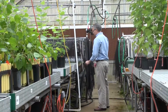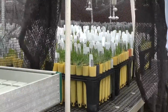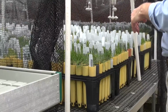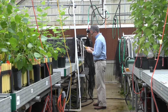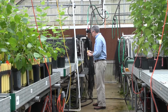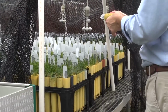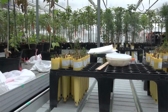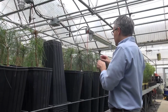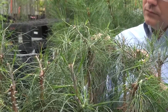What you see in the greenhouse are essentially populations of the species poplar as well as pine that we study. Essentially what we do in these individuals is that we plant them in the field, we characterize their DNA, and we characterize also their properties for growth, wood quality, disease resistance, among other traits. And then based on their DNA sequence and based on those traits, we identify the genetic markers, the DNA that is involved in the control of those traits.